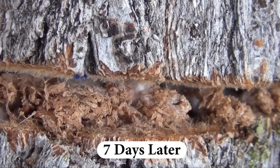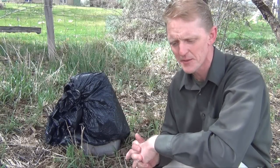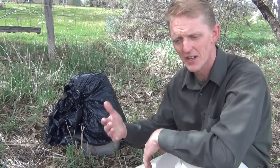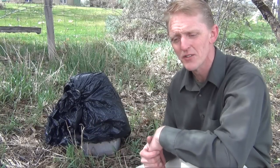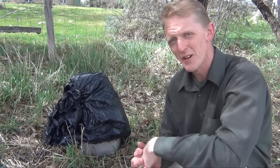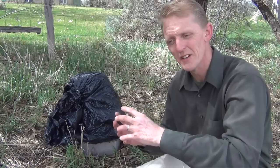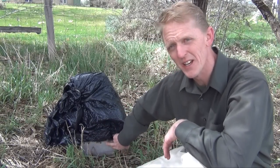I'm going to show you one week's growth. After you have your log inoculated, you want to be sure that you store it in a warm place — anywhere above 50 degrees. We are in springtime now and it's warm enough. This is going to be its permanent place. If you're not in the warm part of the year, you can store it in the basement or a barn somewhere warm for those first three months. After that first three months, you can put it into its permanent place. By then the mycelium is established and it can handle cold. If you're in a winter area, it's going to go dormant. Be sure that you store it up off the ground — this one is up on a brick, so it doesn't have to compete as much with the native fungi.